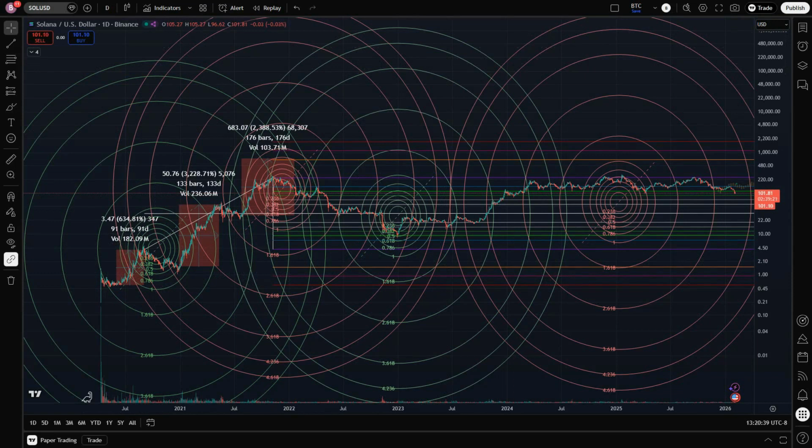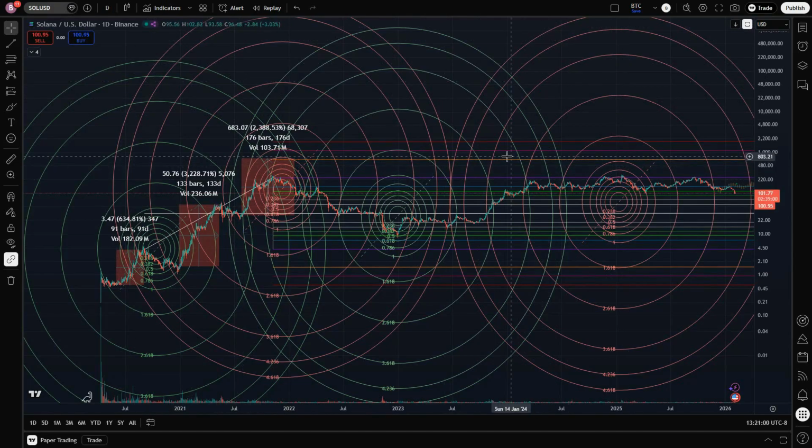The way you can tell if you've drawn it correctly is if things start to line up and start to play out the way they should based on the patterns. Okay, so what I want you to look at first is I have a green ring here, then a red, then a green, then a red. So it's alternating. You know, bullish, bearish, bullish, bearish.